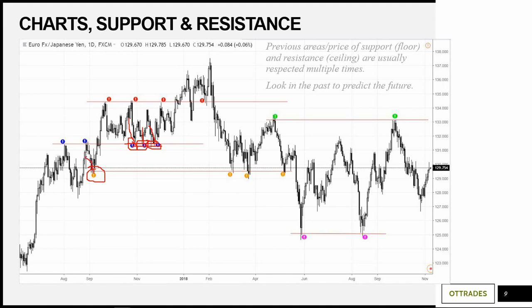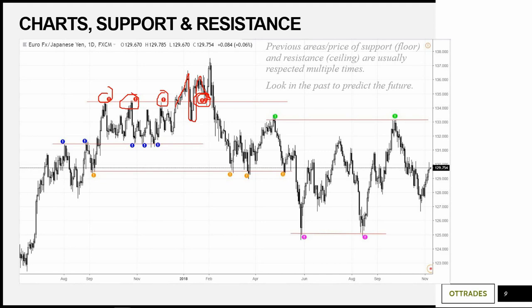So this orange one here acted as support, bounced off of it, nice reaction off of that level. Now come back in to test this level again, act as support, bounced off of it, back down, can't break through it again, bounced off of it, back down, can't break through it again, bounced off of it, tiny pullback, and then finally when we do break through it, we see a big move down in this candle wick here, so a strong break through that. Okay, again up here, resistance level, resistance level, resistance level, broken through, a bit of a breakthrough here, another strong breakthrough there, and then tested it as support there.